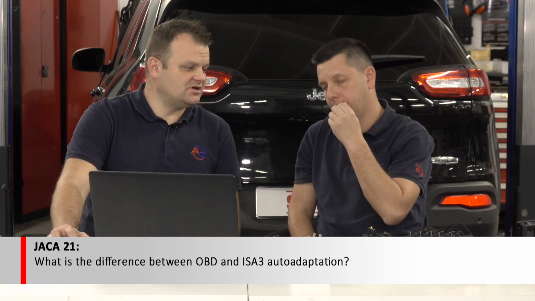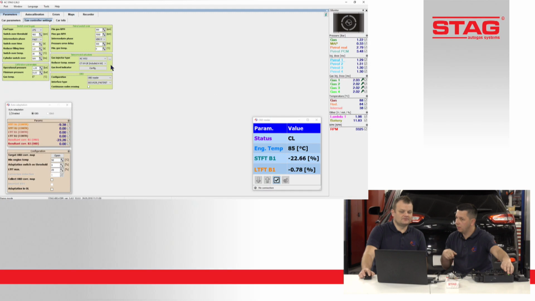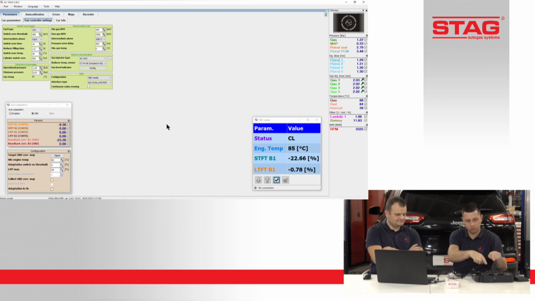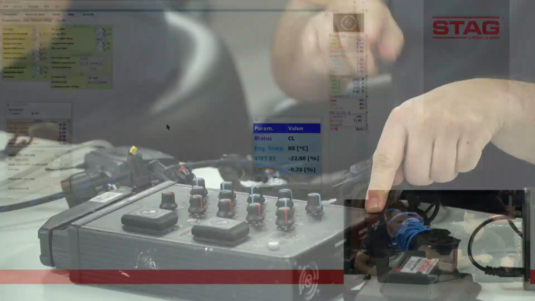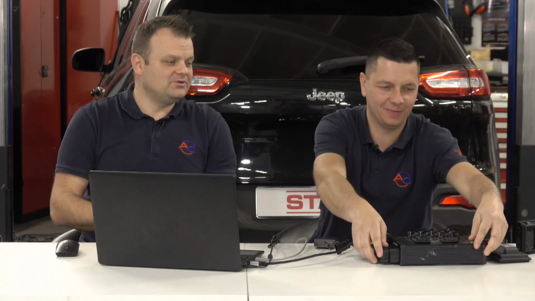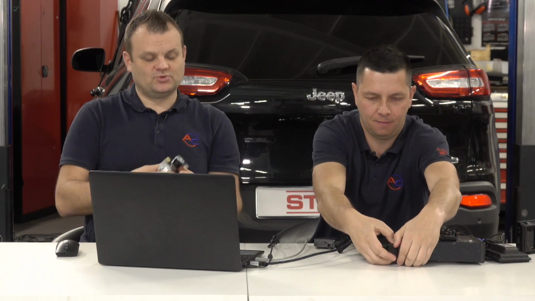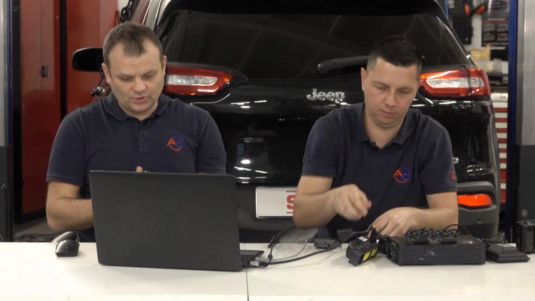Of course, in GoFast there is no OBD adaptation, so we will switch to the Q generation product. Meanwhile, we will switch electronically from GoFast to the Q product.